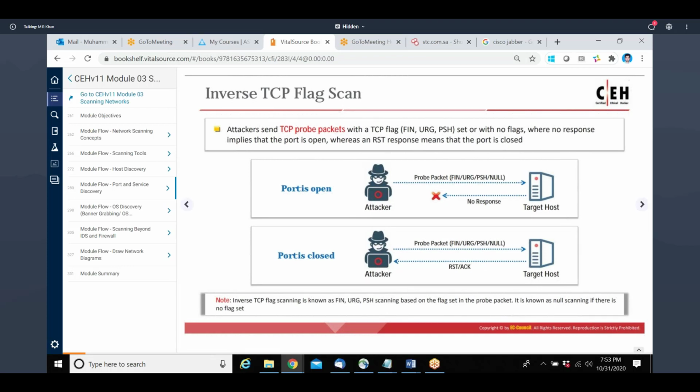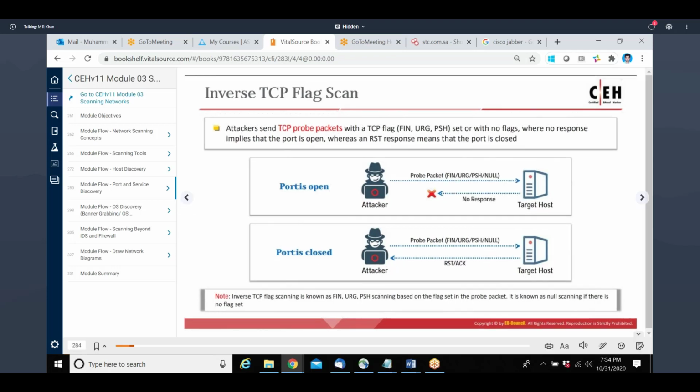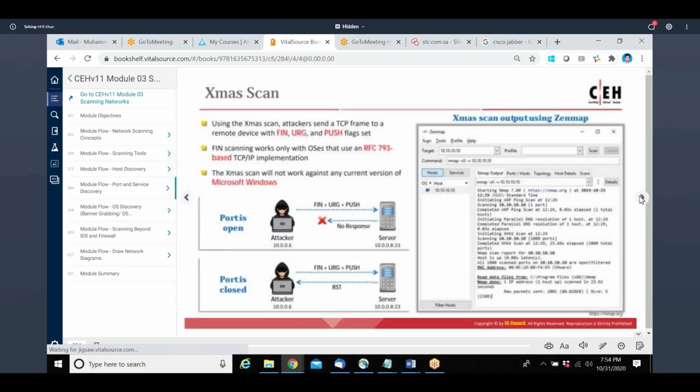Therefore, it will not send a reply back if the port is open. But if the port is closed, it will say, you want me to close the connection, but before that, please open the connection, reset the connection, then I will close it. Why? The port is already closed. So if we don't get any reply, it means the port is open. If we get a reply, it means the port is closed. We just do a single hit, come back, and know the port is open or closed.